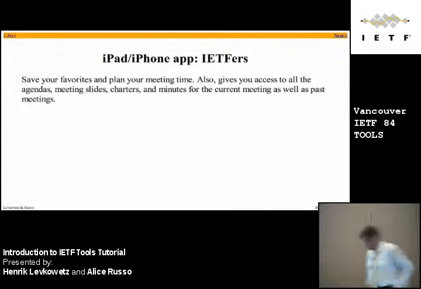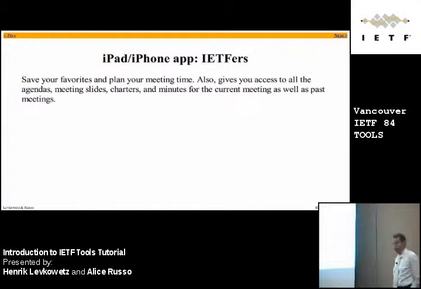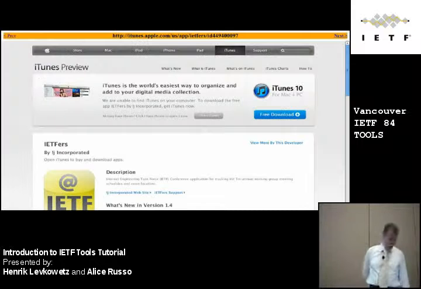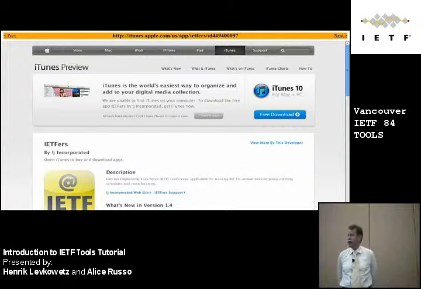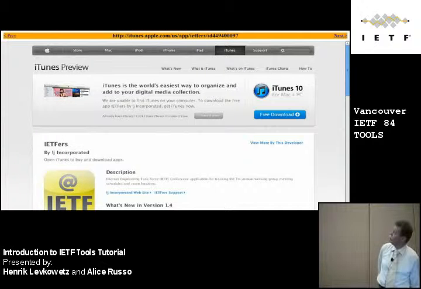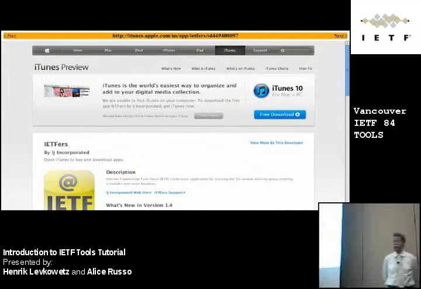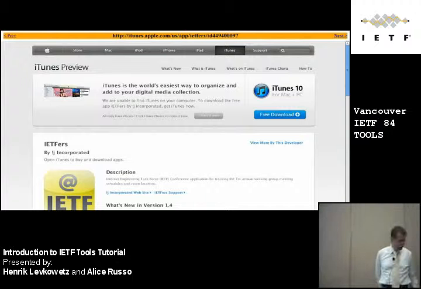Since three meetings back, we also have an iPad and iPhone app for the meetings. So if you want to have everything in an app, that will give it to you for each meeting. It's been regularly updated and enhanced by the developer. So if you want something which isn't already there, then grab the app, check it out, and write to the developer. He's quite responsive. There's also one for Android, but it's a different developer, and I'm not familiar with the Android app. Okay, I didn't know that, but that's good.